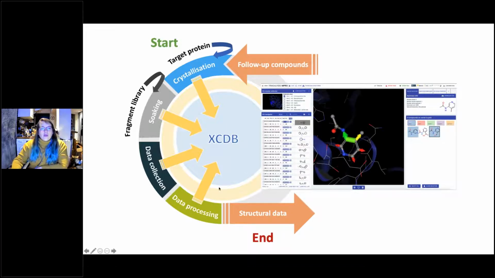At Diamond, underneath all of that, we have some automated pipelines that curate all the data and put it all into one central database. And so what comes out at the end of this process is some structural data. And for a long time, that really was the end. Like I said, everything else was ad hoc. But in an ideal world, offering this as a chemical probe and lead discovery facility for users, what you really want to come back is follow-up compounds and have them screen again with the facility and build up in rounds of subsequent optimization with their medicinal chemists and computational chemists.